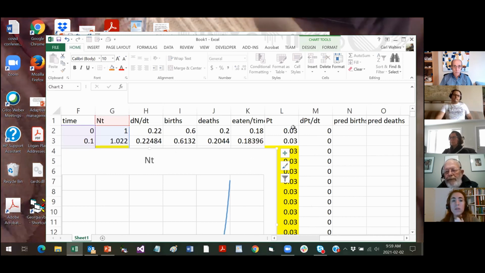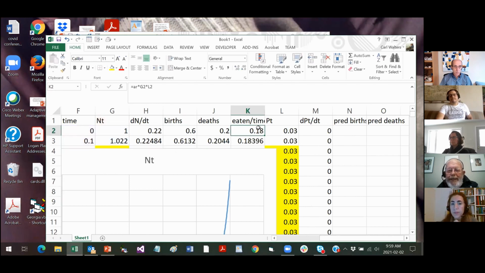I've predicted that if you have 0.03 predators every year and they eat something proportional to prey, they'll eat more prey, but this product will have a constant predator number. So it will be just like a constant death rate added to the prey. So it'll slow the growth rate down, but that's all.